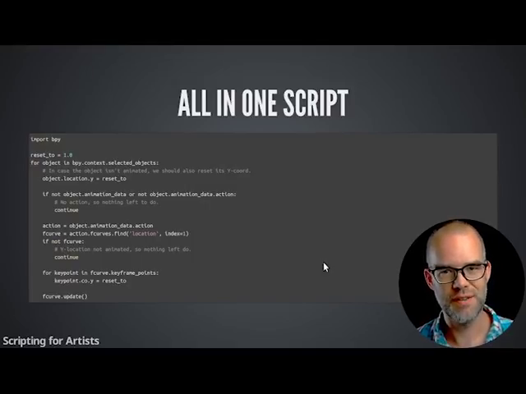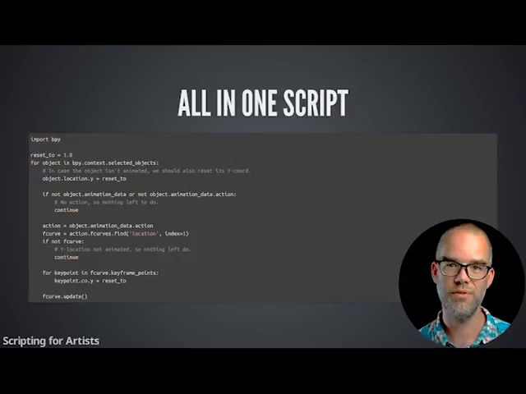And once all that is done, we can finally iterate over all keyframe points and fix their value. For every f-curve, Blender keeps some internal bookkeeping, and this needs to be updated once you change the keyframe values. So once you're done editing, call fcurve.update. And that is it. This goes through all selected objects, and if there are y-coordinate keyframe points set, it will reset it to whatever value you choose as reset2.